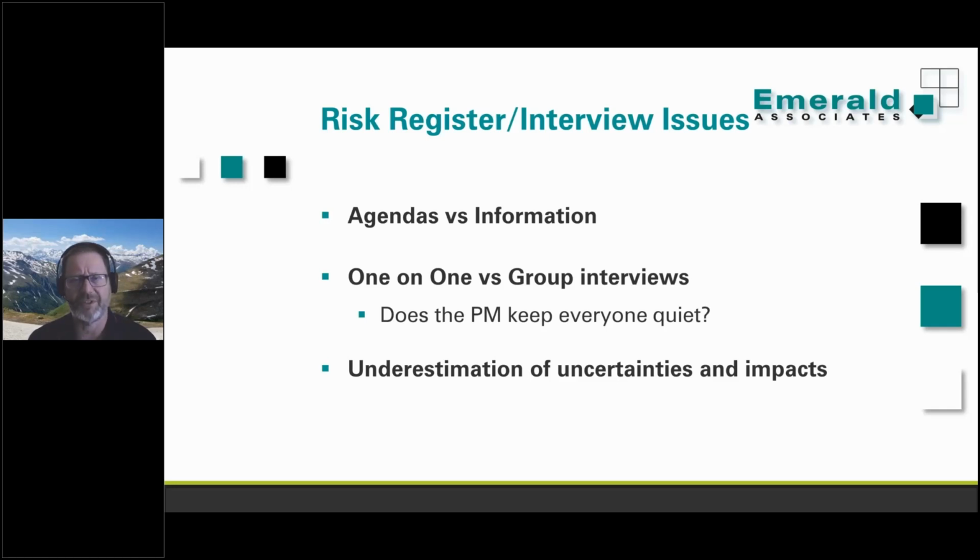The other thing that happens is when people give you information, if they don't really know what the impact is going to be, people tend to underestimate what those impacts are going to be on the project. So they'll say, oh, that impact could be as much as 3 months, when in fact it might be as much as 6 months. And it's been consistently shown that when people aren't sure, they tend to underestimate rather than overestimate.